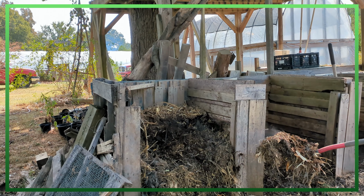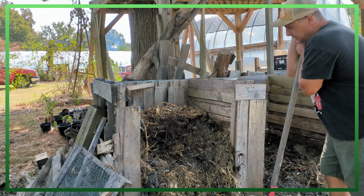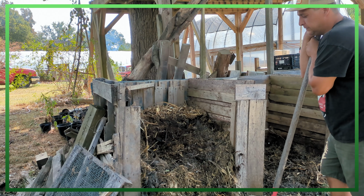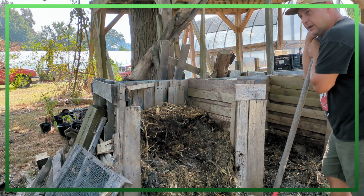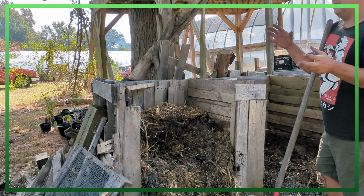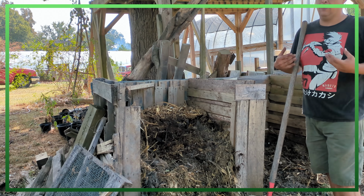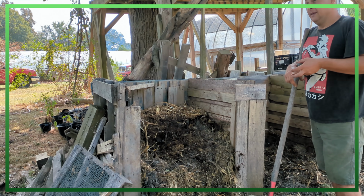We're flipping this pile right now to make room for another pile that we're going to be making today. Shout out to my helper Jason. He came over and is wanting to start his own farm, as well as helping us do some tasks. It takes a lot of energy being a farmer, and any kind of help we get really goes a long way on the farm. So he's out here just spending time with the farm and helping with the compost today. But yeah, this system really works well for us.